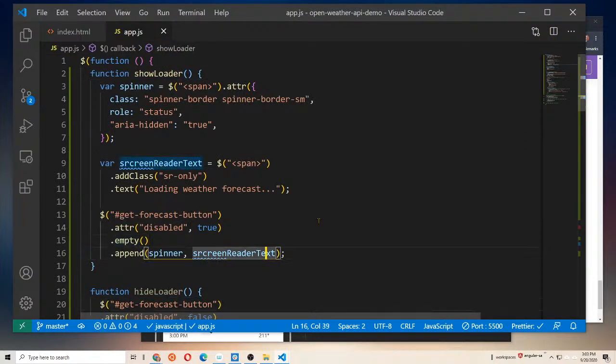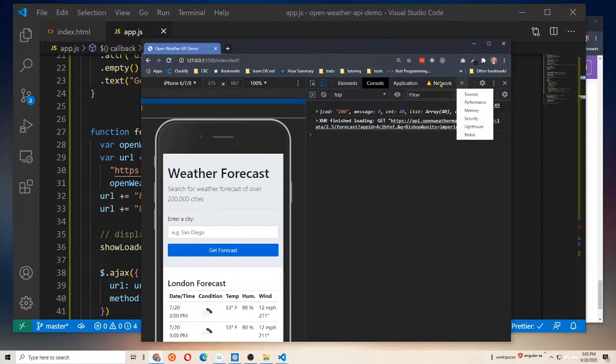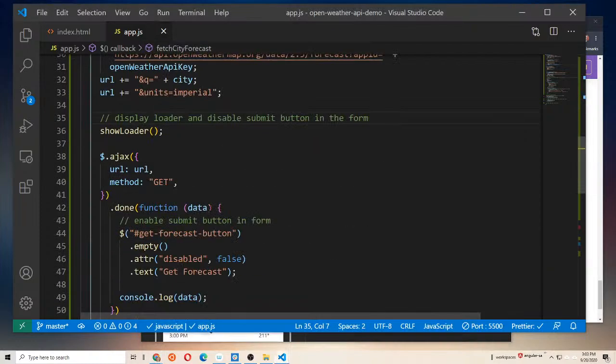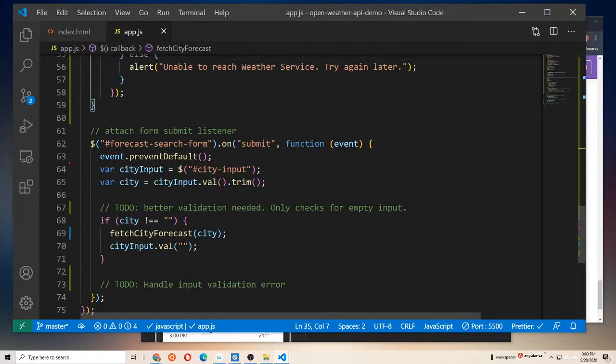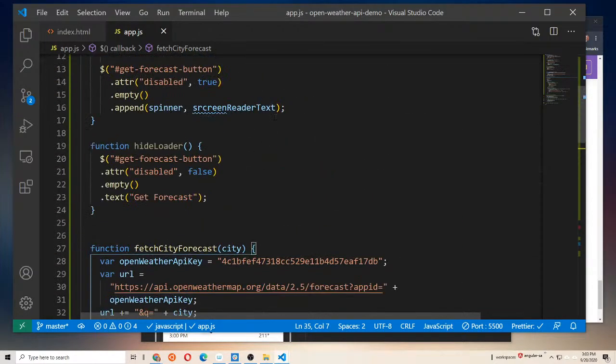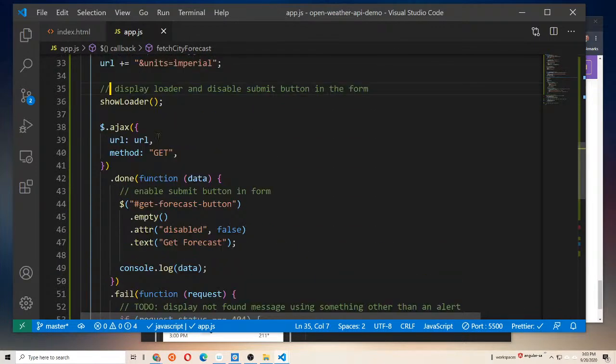Said I was done, and now I've got an error, presumably. No, it worked, just needed to wait. Very good, okay. I don't need the throttle anymore on the network now that we've got that logic figured out. Let's go put it back to online. Back to the console. Probably should make a commit here, I think, before moving on. Yeah. What's my message? Oh, I forgot to call hide loader. Dang it.